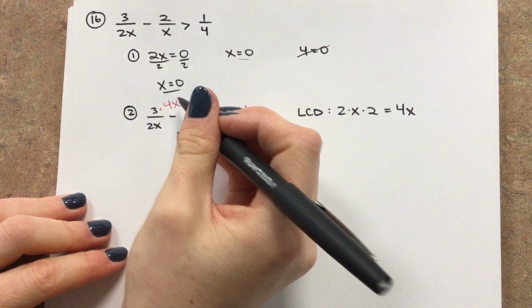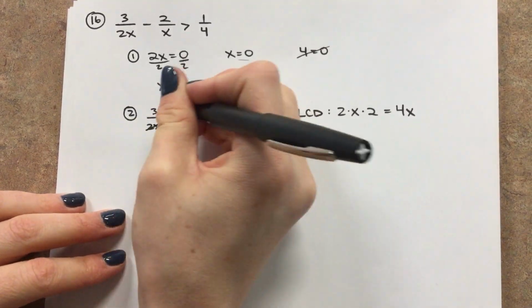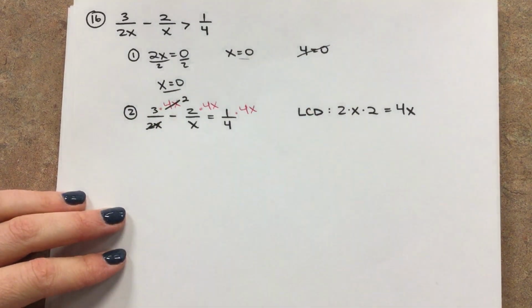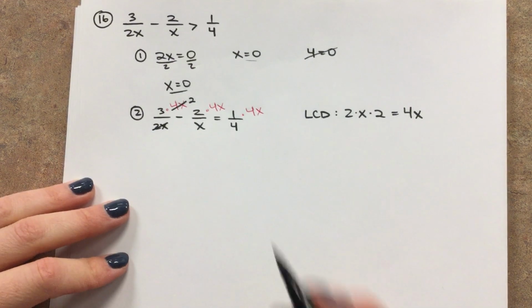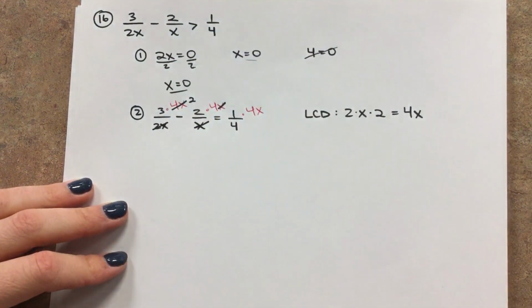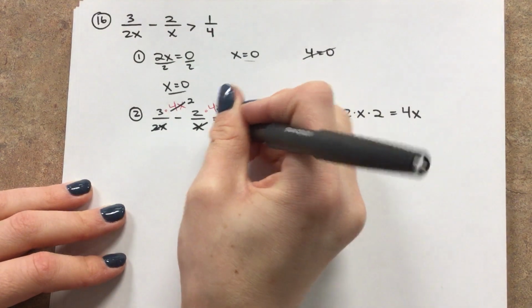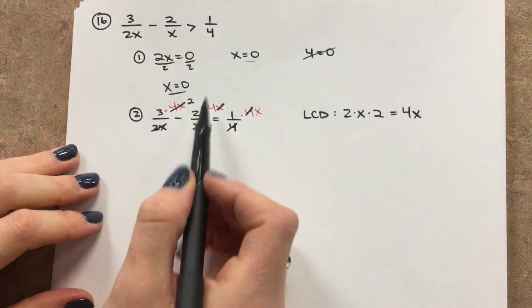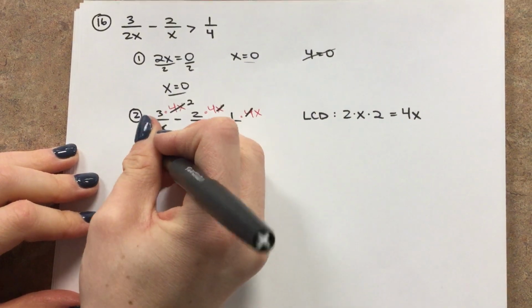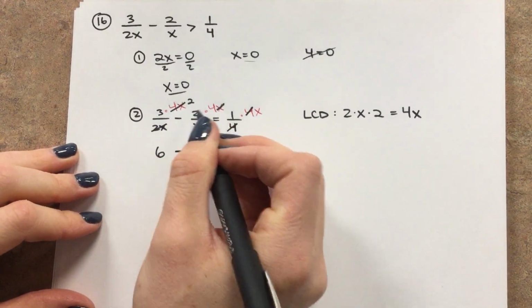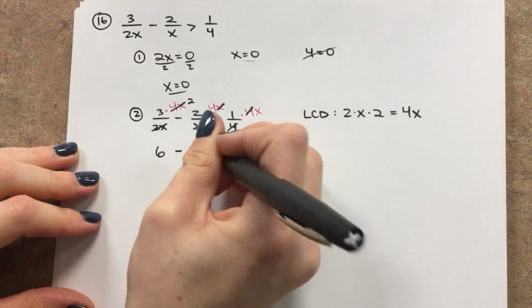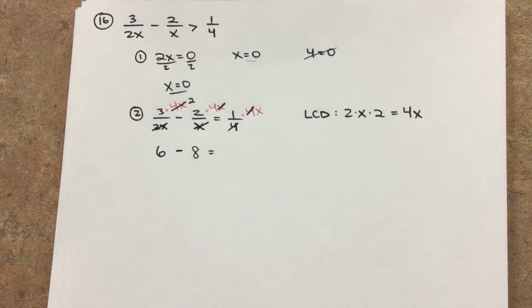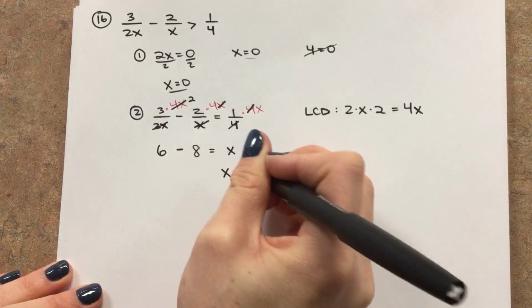So this guy, you've got 4x over 2x. So the 4 over 2 would reduce down, and it would leave a 2 behind. And then in this next one, the x's would cancel, and that 4 would still be left behind. And the third one, the 4's would cancel, and the x would be left behind. So this first one, we have 3 times 2 still, which is 6, and then minus 2 times 4 is left in the next one, so that's 8. And then on the right-hand side, all you have is a 1 and an x, so you've just got x. And then subtract that, we end up with x equals negative 2.